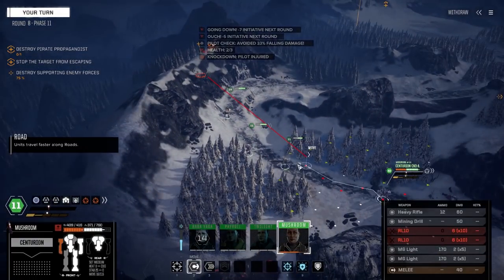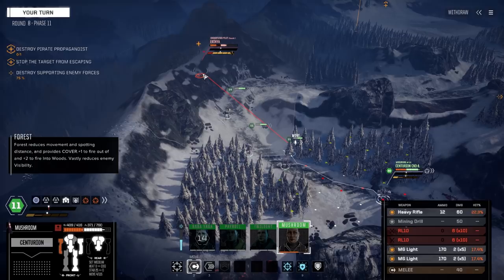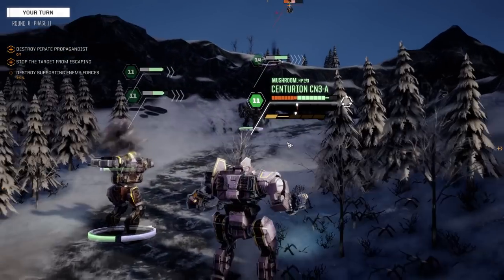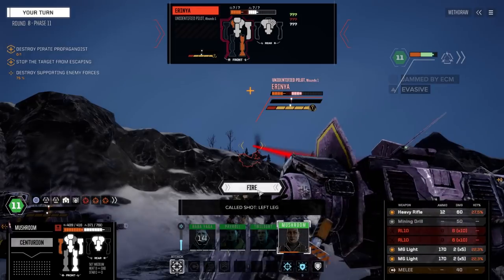Let's stay on the road. Gives us a better chance to hit. Well, pretty damn low, man. Oh, right, because you were wounded. You are wounded. So we're just going to walk to here. Plus, we got a crappy mech. We got to fix this guy really badly. So we're going to try for the leg.